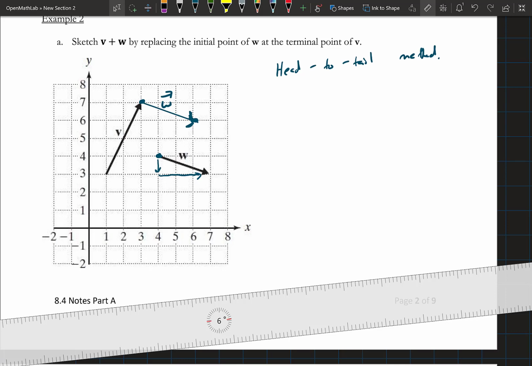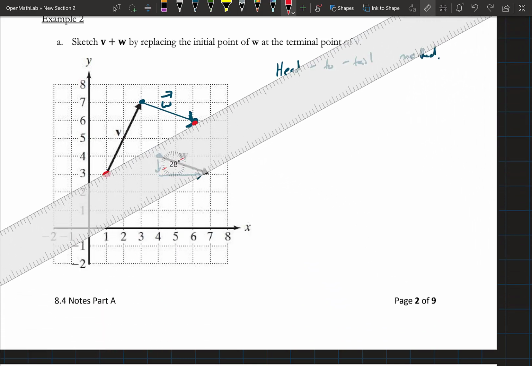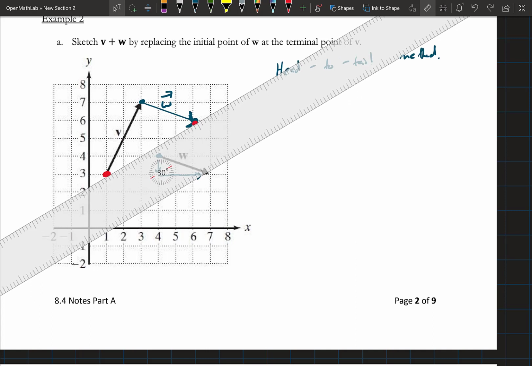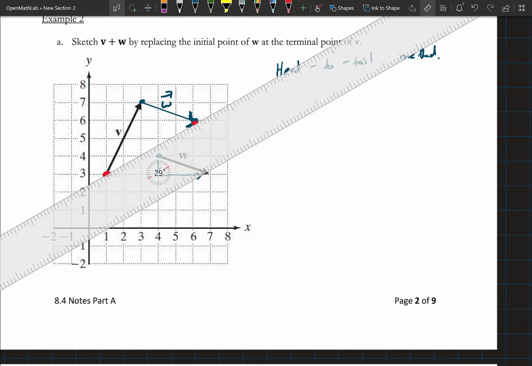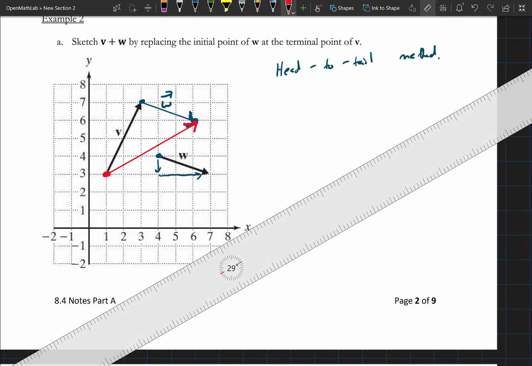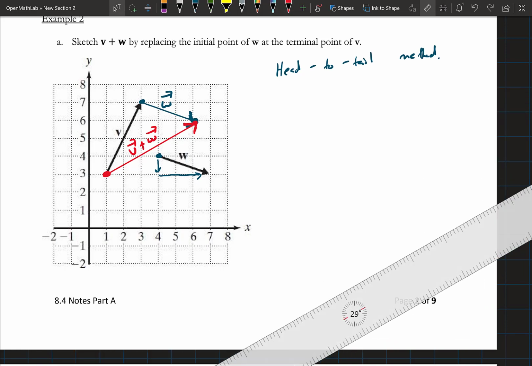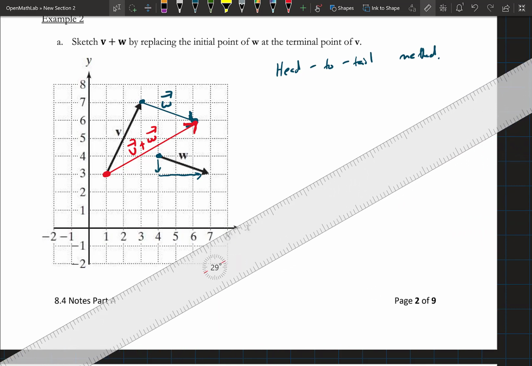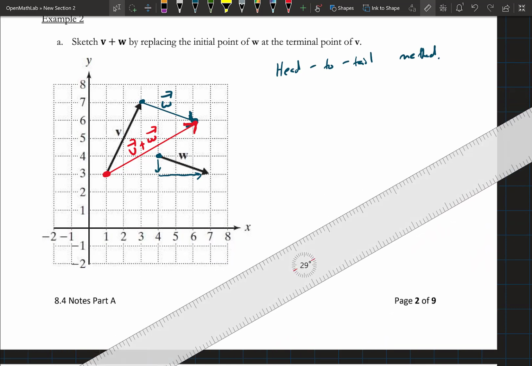So then to find the addition of the vectors, the addition vector is going to have this same initial point, and the terminal point is going to be on the second vector. You go head to tail. So you line the vectors up head to tail, and then you draw a line going from head to tail. Right, so this line is v plus vector w. Sometimes that's referred to as the resultant vector, or sometimes people use an r to denote that vector.